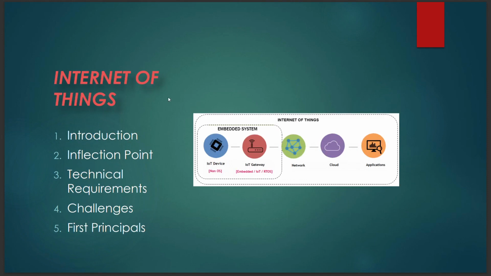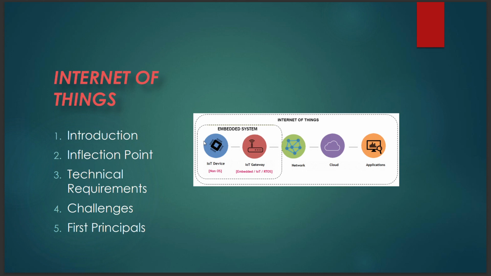This is the main aspect of our project. So an IoT system is a system of interconnected computing devices that are provided with unique identifiers and the ability to transfer data over a network without requiring human to human or human to computer interaction. An IoT ecosystem consists of web-enabled smart devices that use embedded systems such as processors, sensors, and communication hardware to collect, send, and act on data they acquire from their environments.